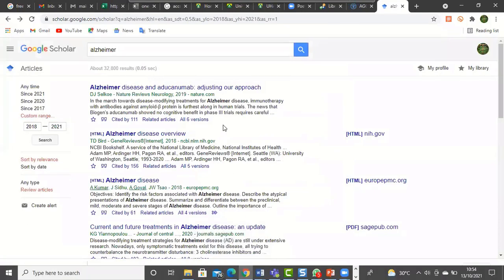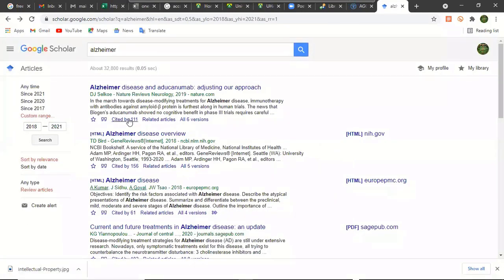All right. Okay, so that is about, now, we mentioned this cited by, yes, I mentioned forward citation chaining. So you can see that this particular document, published 2019 by Nature Reviews Neurology, has 111 newer publications citing it. So it says cited by, that means this particular document is older than all these 111 documents. So that is one way of locating connected papers or relevant papers based on the first relevant one that you found. All these 111 will be newer papers than this one.